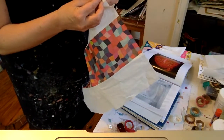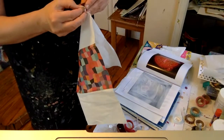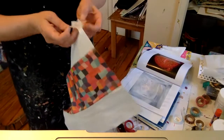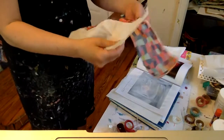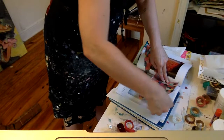And again, just take the one ply of the napkin. This is when you want fingernails. I can't grab it. Okay, here we go. Pull that apart. And I actually just want to use the design part of it. I'm going to save this other stuff to wipe off my brush or whatever. And take this part and lay it in here.